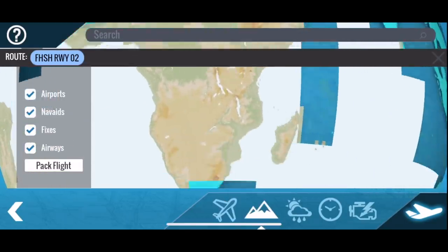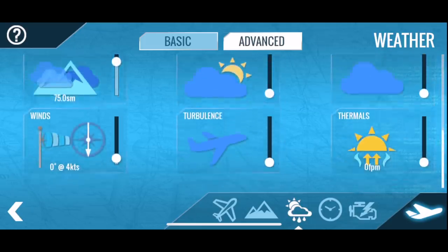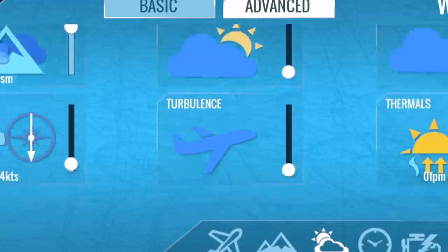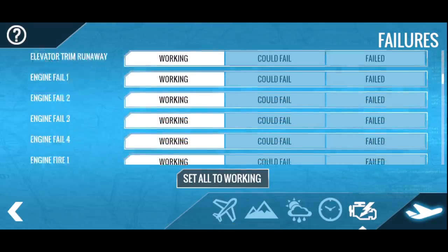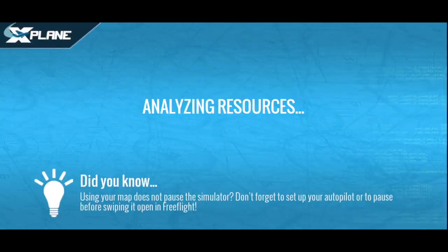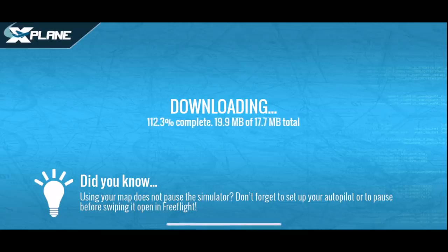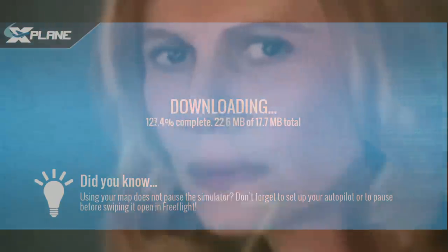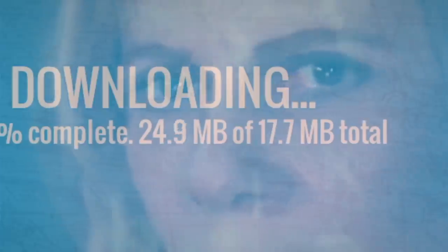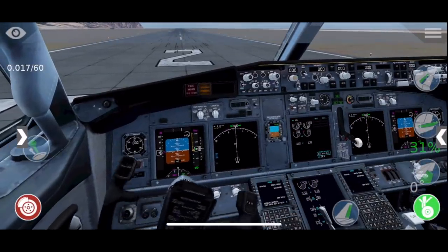We have true global in this one, and also quite an advanced weather simulation. As you can see right here, you can pretty much simulate everything. We even have failures in this flight simulator, which is always appreciated — not needed, but nice to have. You need a constant internet connection to play this flight simulator, as you have to download all the scenery data onto your device, which is happening right now. My internet is actually slow so it takes a while.